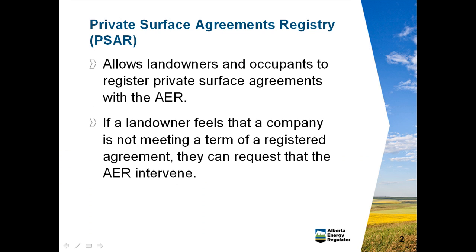So the Private Surface Agreement Registry was introduced in the Responsible Energy Development Act, and the section of the act that deals with the registry was proclaimed on November 30th, so we're just getting into this now. The purpose of this registry is to allow landowners and occupants to register private surface agreements with the AER. And if a landowner or occupant feels that a company is not meeting a term of a registered agreement, they can request that the AER intervene.